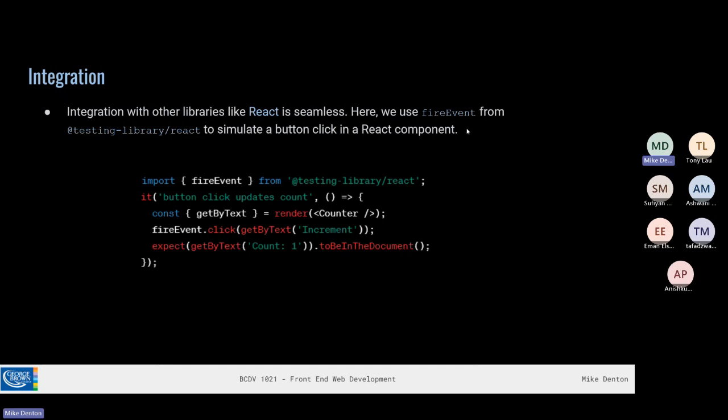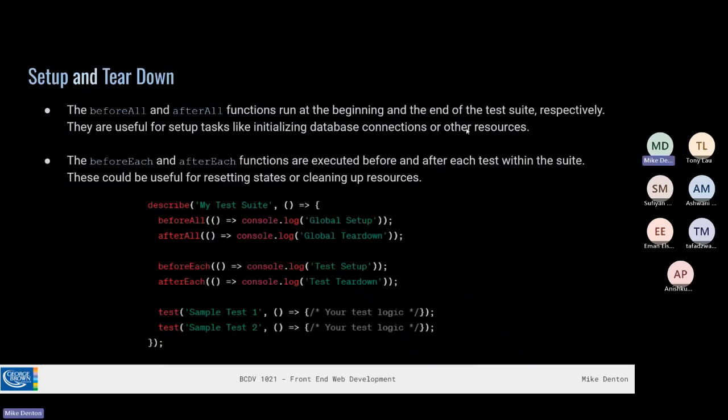Basically saying that we can use it with React or we can use it with Vue. They're mentioning fire event. So it's like capturing that synthetic event. It's just checking that it was actually fired once or twice. This is actually pretty useful. And in my example for my current workplace, this is a way of tearing down and setting up. So let's just say you had caching going on, or maybe you had some object and every time you run your test, it modifies the object, but then every time you want the next test to run, you need to clear that object, right? So I have an empty array, the test fills up the array.